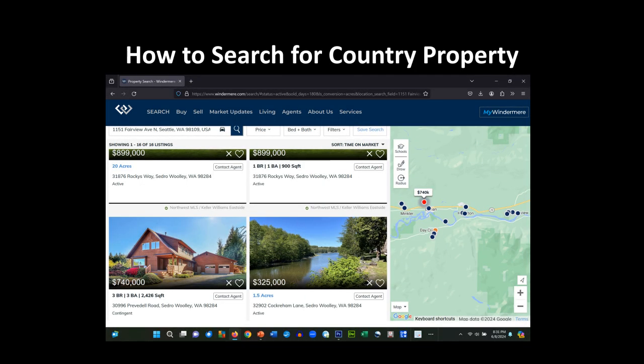I'm going to use the property that we just watched a video of to show you how to use the interactive real estate listing maps to find out information from a realtor's perspective about the property. So this particular place that you just saw the video for, you can see it in the left corner of the screen, and on the right you'll see a map with the red dot being where that parcel is.